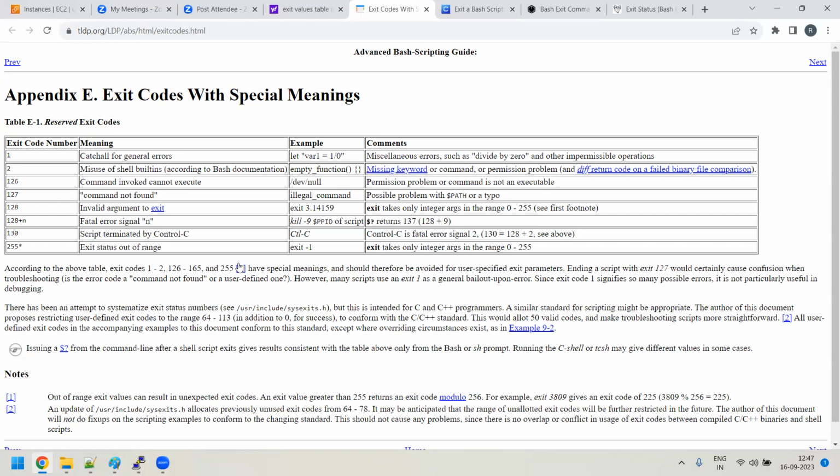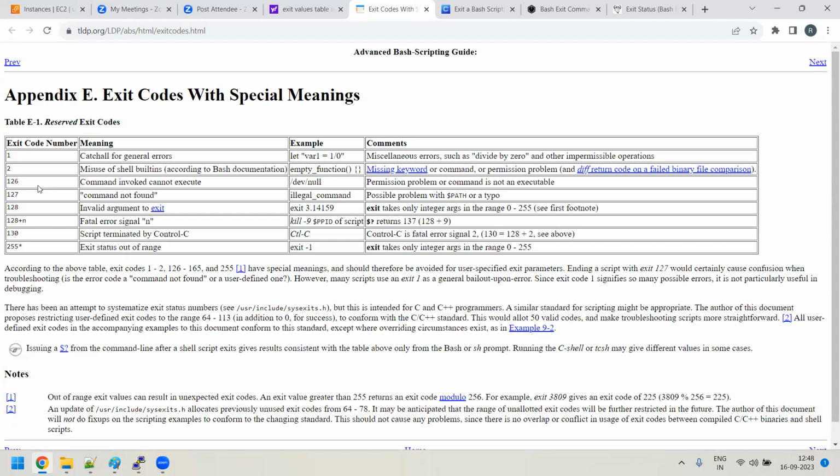No, this numerical exit code is for when you're writing any program or script. There you will mention the exit code, what the exit code should be, so that you can understand why exactly a particular function or step is failing. As a script writer, you will add all those exit codes in your program to make it more robust and more readable.